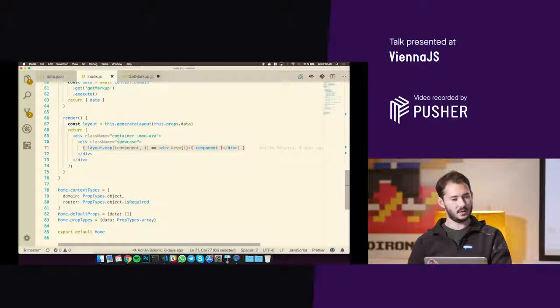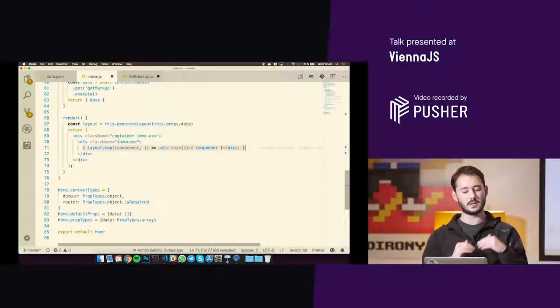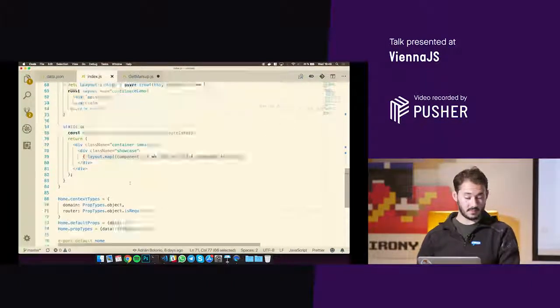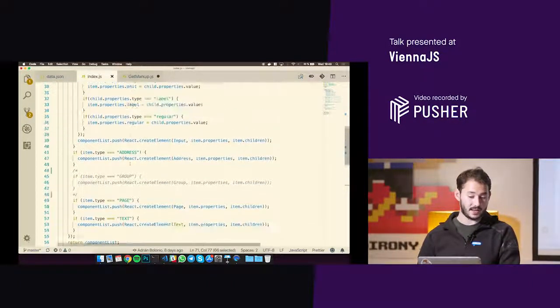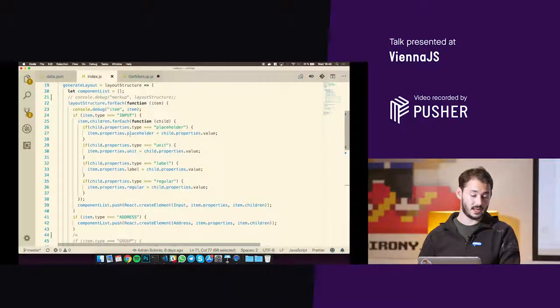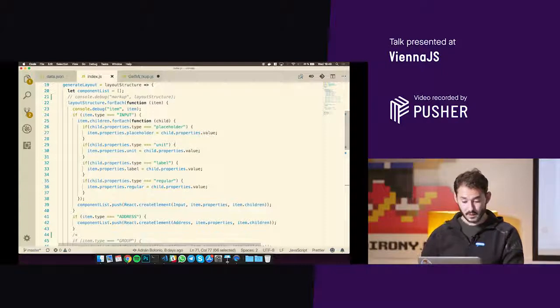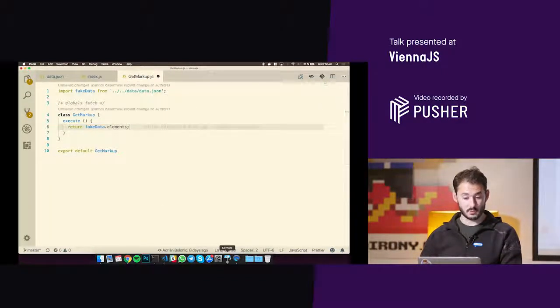We just need atomic components that don't even do anything, just a button that you click. I will tell you what on click does, but it just renders. And it's very, very easy to maintain and very, very extendable. So that's how the markup works.